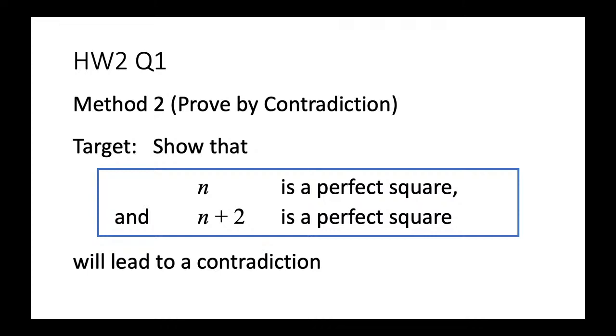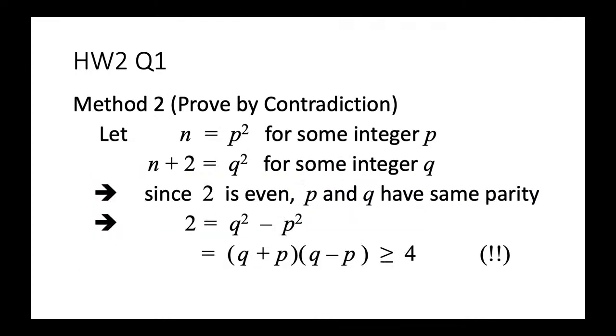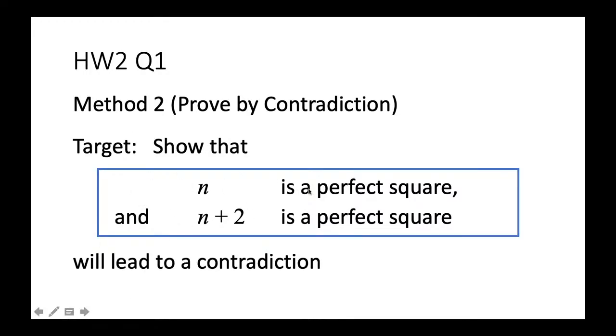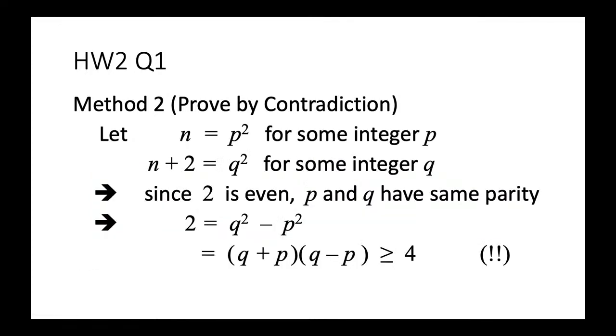So let's see. Now notice that there can be many different ways of showing things. So we just give you some examples so you can design your own proof as long as every argument that you write down makes sense. Okay? Now this is the proof that we use today. So here we assume what? We want to show that this will lead to a contradiction. So we assume that this whole thing is correct, and then in the end, something wrong will occur.